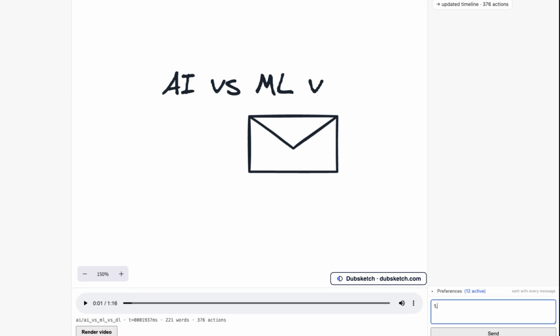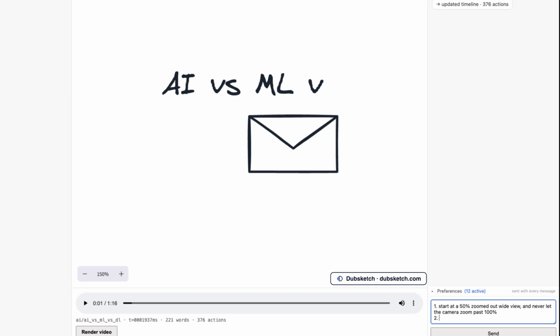So first thing I would like is to start at a 50% zoomed out wide view, and let's make sure that the zoom never goes beyond 100%. Never let the camera zoom past 100%.